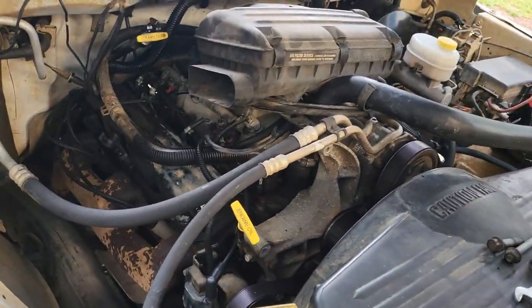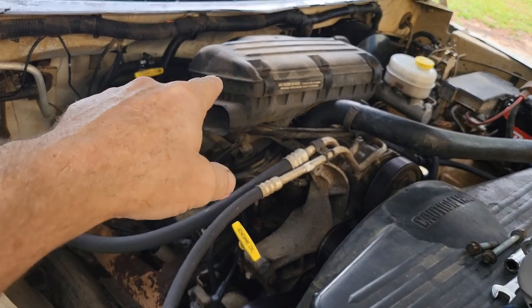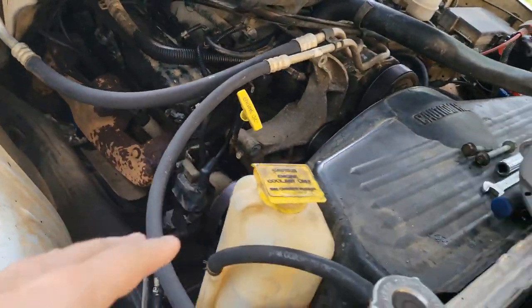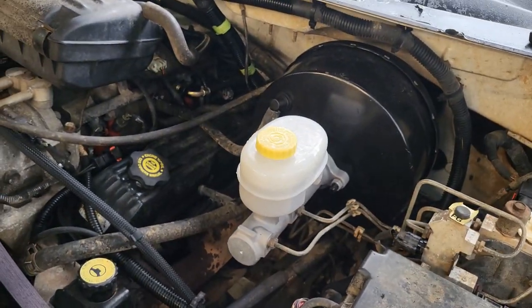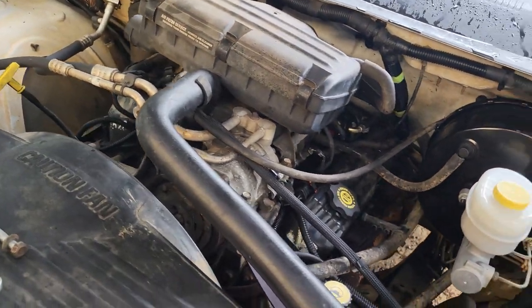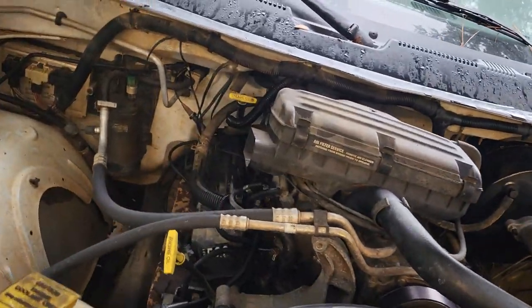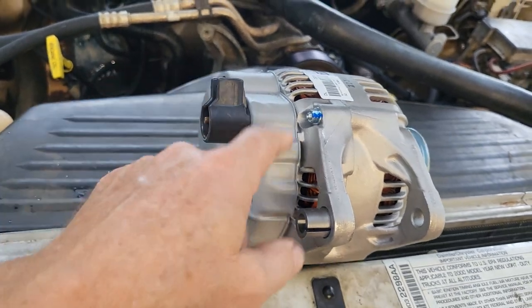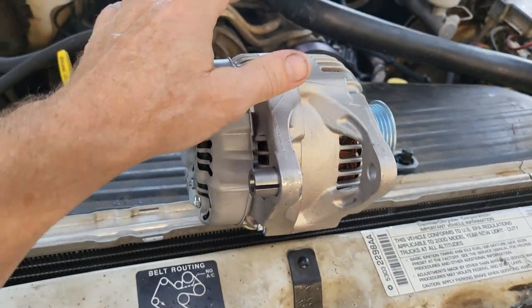It's morning and we're back out here and ready to get going. I got the air filter — got a new one in there and got that back on. I went ahead and hit the engine with a little bit of degreaser and got it cleaned up. That was about as good as an engine with 350,000 miles will look. But then we got the new alternator in, so we're going to go ahead and put that on right now, and then I can start this thing.